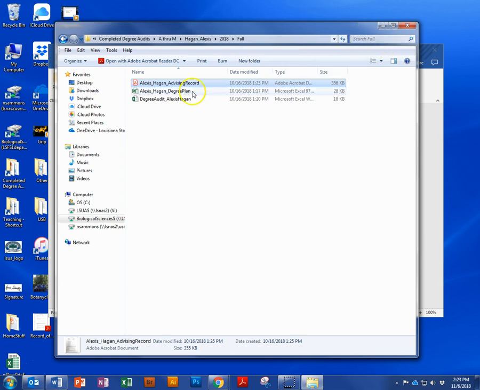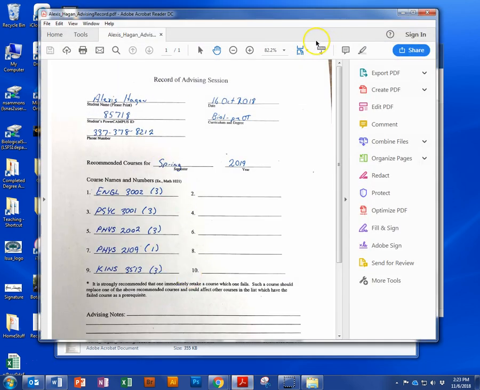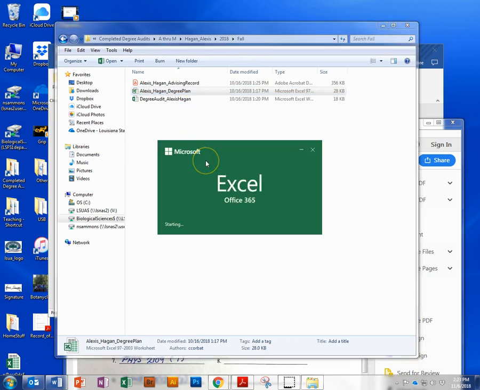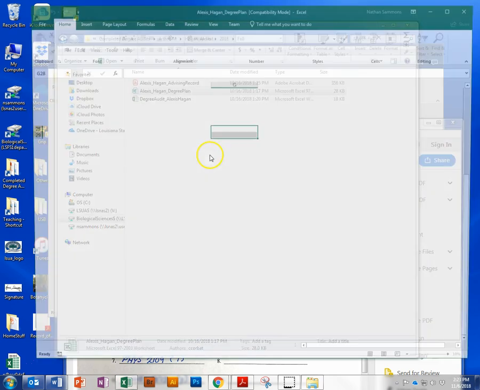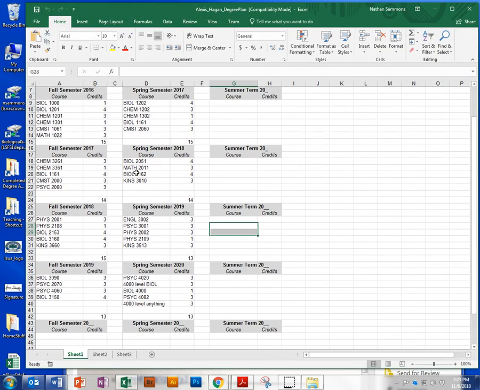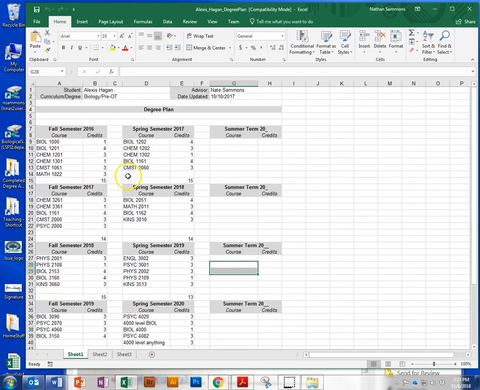Okay. By the way, we choose these classes based on their degree plan. Remember, on the last video we talked about the degree plan. The degree plan shows semester by semester what the student needs to take in order to graduate. So I'm bringing up Alexis's degree plan. It will load. Here we go. So we developed this degree plan for her early on, and we've kept it current every semester. I've made sure that she sticks with it.